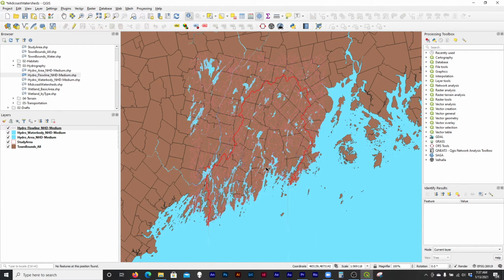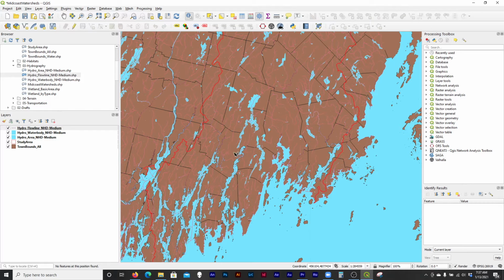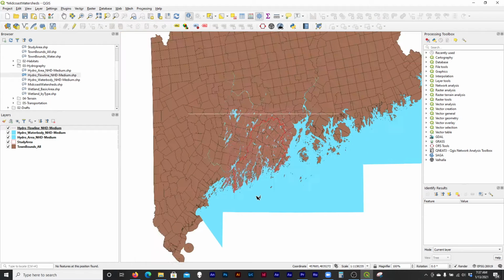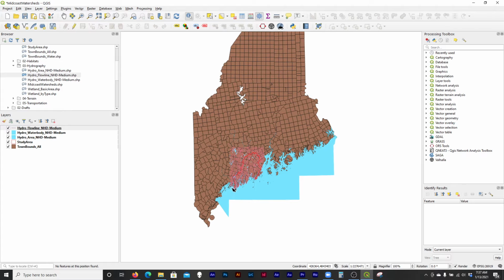But this should give you a good idea that we're working on the coast of Maine. It's a coastal flowage here, so it's not actually that huge of an area. The Kennebec watershed, for instance, I think takes up about a third of the state, just the Kennebec River and all of its tributaries. This coastal flowage is much smaller, and there's a bunch of them.